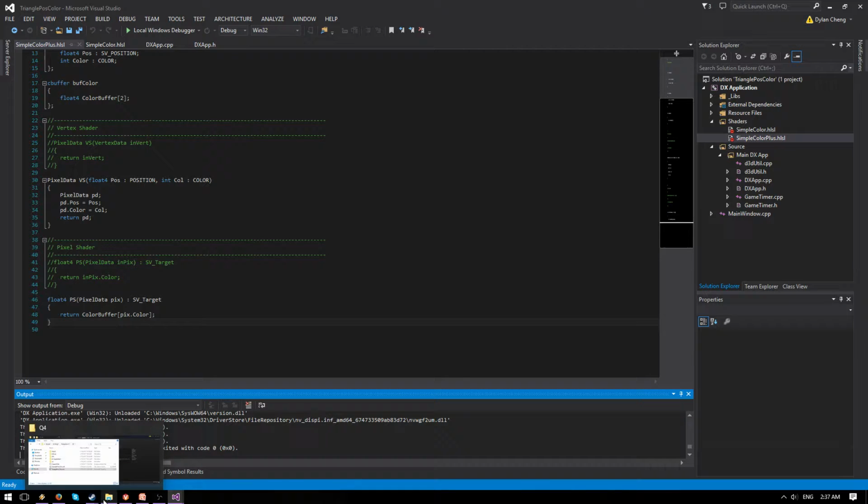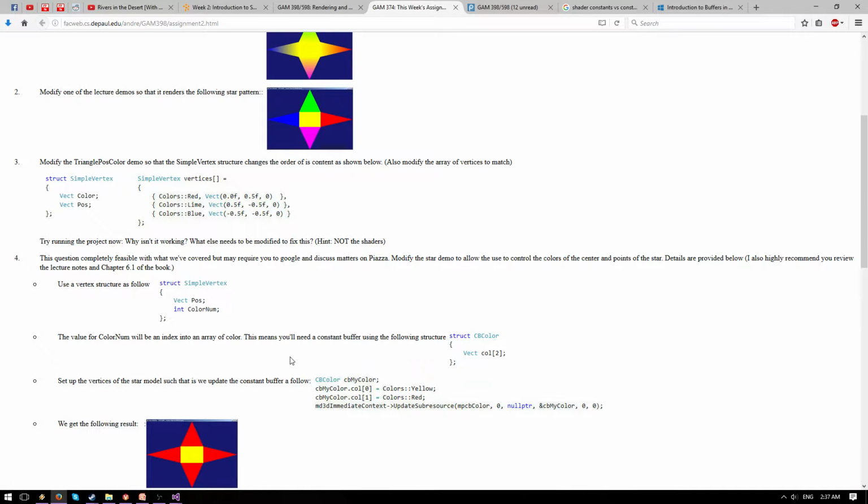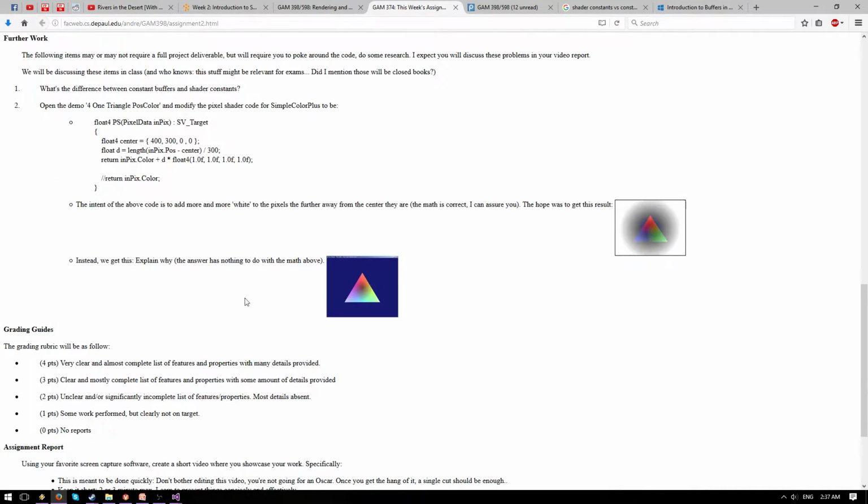Now for the further work questions, the difference between a constant buffer and shader constants, the most I can get out research-wise is that constant buffers are like parts of shader constants, or can be parts of shader constants. They can be used by shader constants.